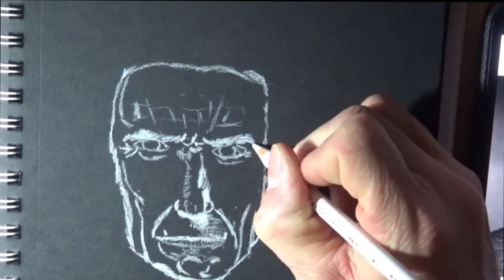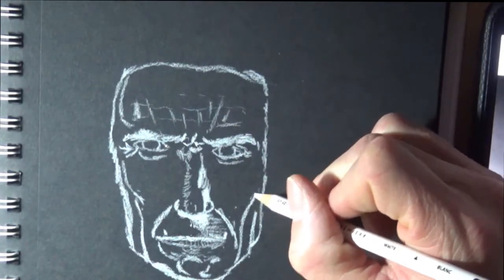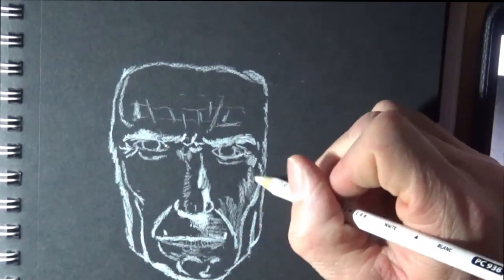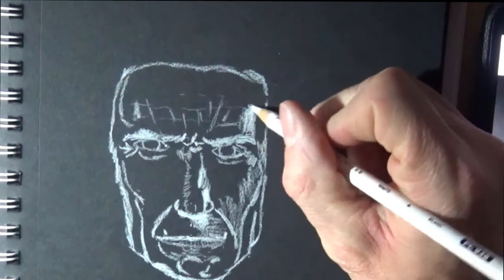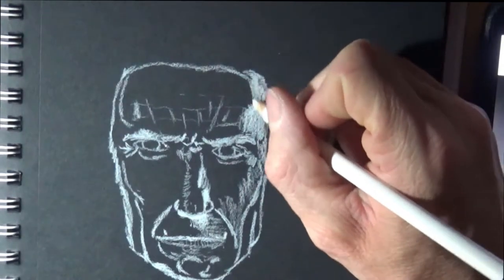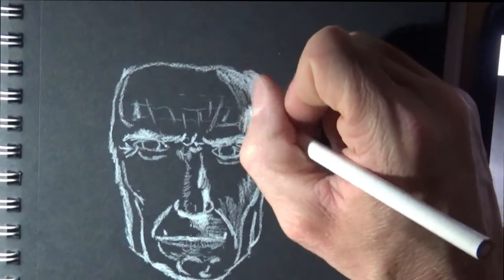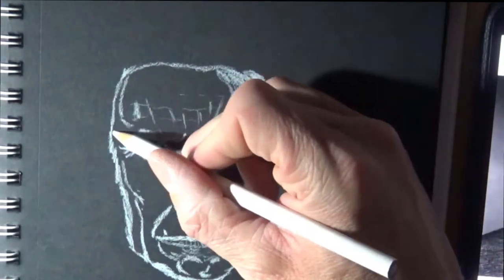Actually, I think this eyebrow will put back a little bit. And this actually goes all the way up. And you got shading right here on his cheekbone, all behind, back past his head. All this will be shadowed. And up in here, up under his hairline, he's got hair that rolls over, so we'll just do something like that, maybe like a light, and on this side of his head too.